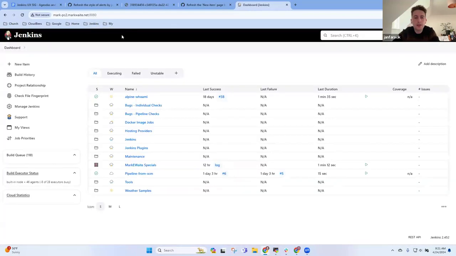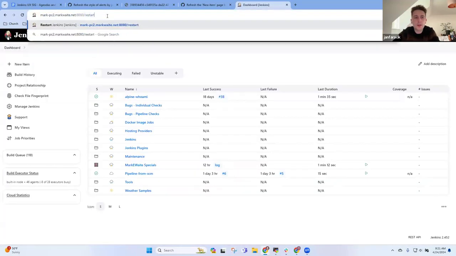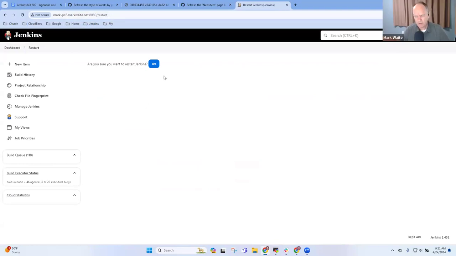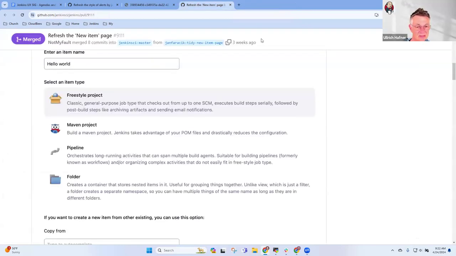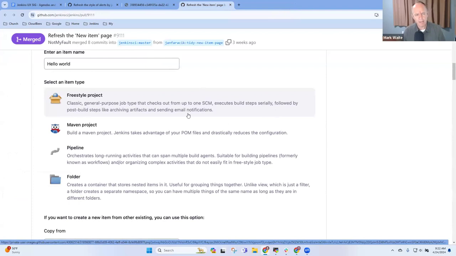I'm not too sure, to be honest. I'll have to double check, but I'll take a look after this. Just to be sure, is this the one you're referring to, Uli? No, after you're restarting Jenkins, there is the Jenkins coming back, and then we have a green box, in my instance at least, that says that Jenkins is safe to restart and that the agents will continue to run. And this box looks a little bit out of design, let's say. It does not have rounded corners. It has the old style corners. So maybe this one has forgotten to use the correct CSS rules.